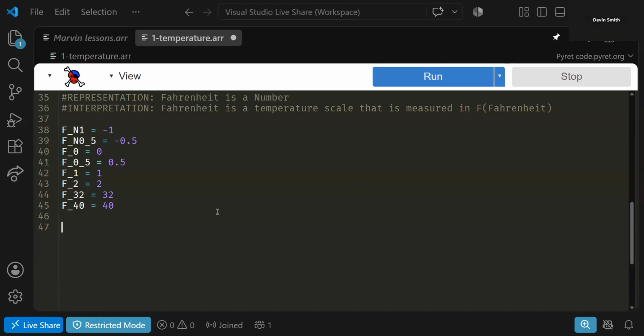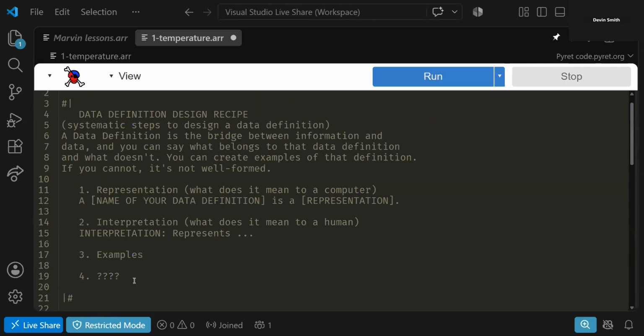Okay, so the next thing I'm going to show you is how to work with functions. We've written a lot of functions in the past, and there were some things that we saw. For example, we saw that one should write tests before the actual function body. But I'm going to formalize that a bit more. So we're now going to talk about the function design recipe. I'm going to write this at the top actually. Okay. So line 21.